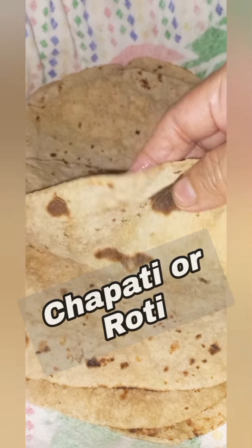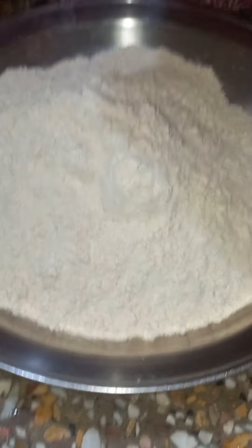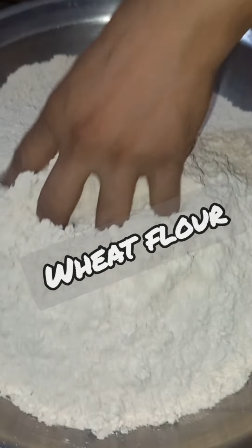For today's video, I am going to share with you again one thing that we do here living in Pakistan. And this is one of the most important ones: the chapati or roti as they call it. This is the step-by-step process on how to make chapati or roti.